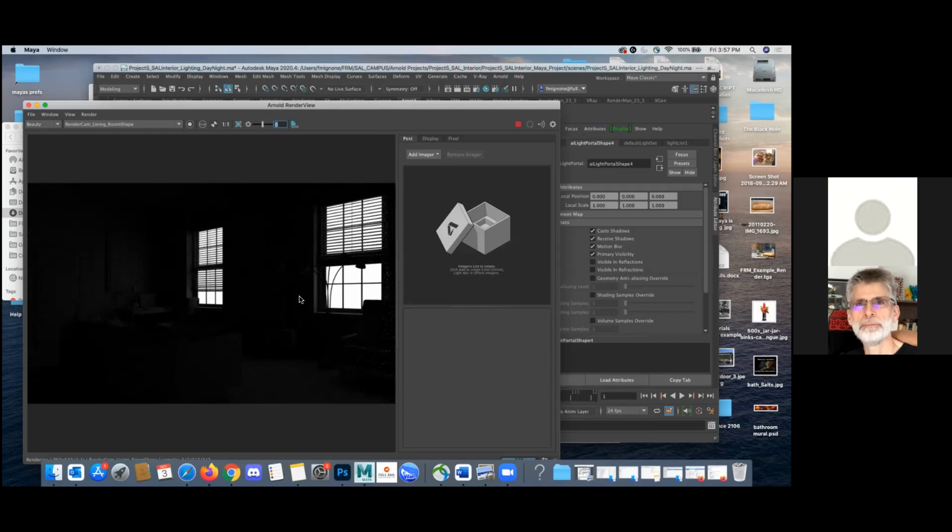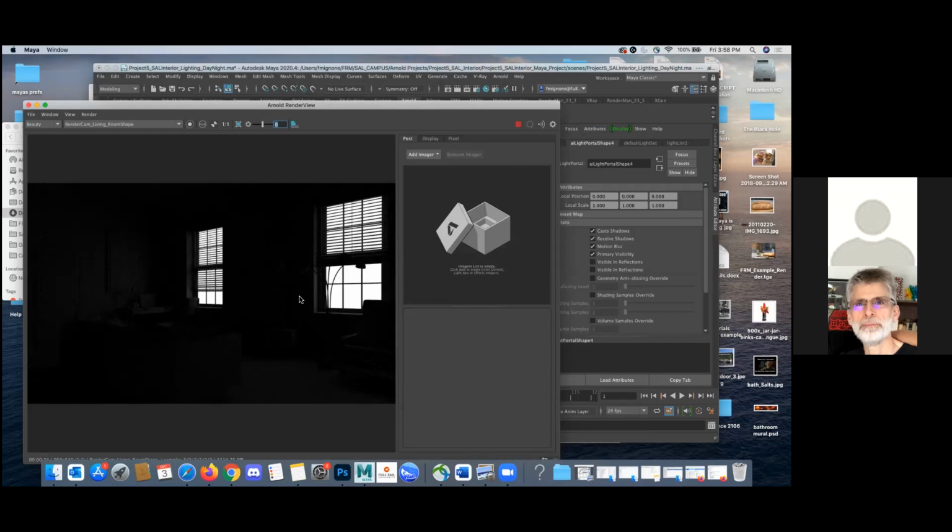As far as setting up the portal, the gray line is a light source.